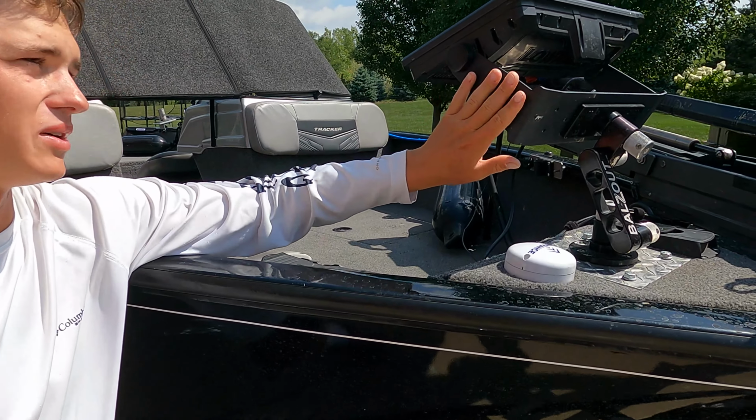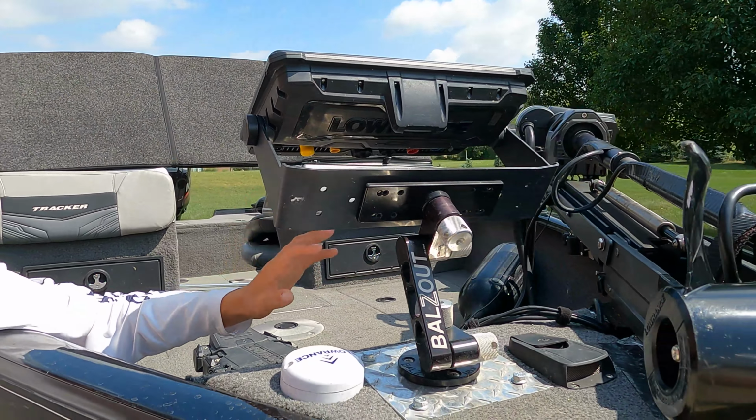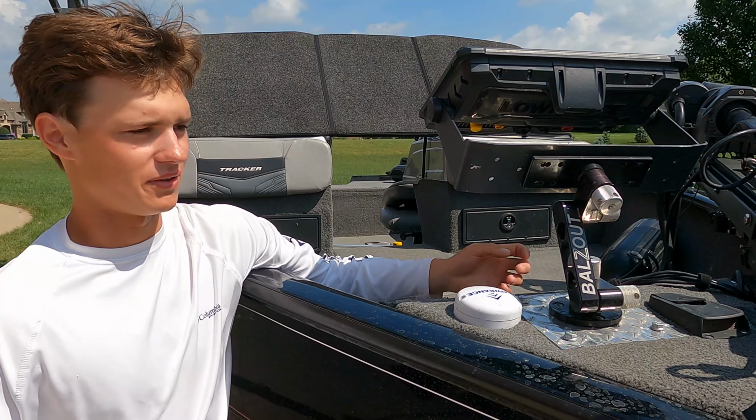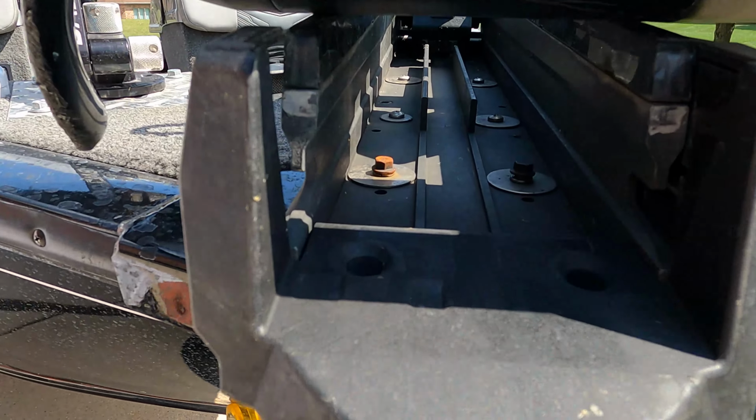This is also something new, the Lowrance HDS12. It has Active Target on it. The mount we got from one of my old rod racks. It was just laying around, and the mount's actually pretty good. But sadly, Tracker only has wood under here compared to other boats, so it's been really hard to mount other things, just like this trolling motor. This trolling motor always moves around, so we've had to do a lot of things with that.